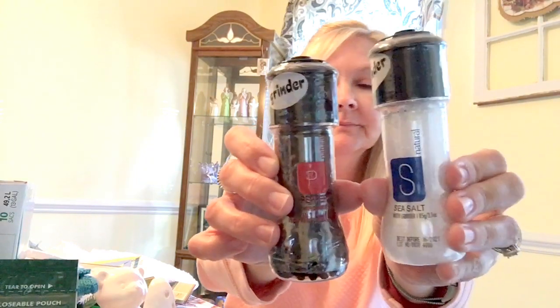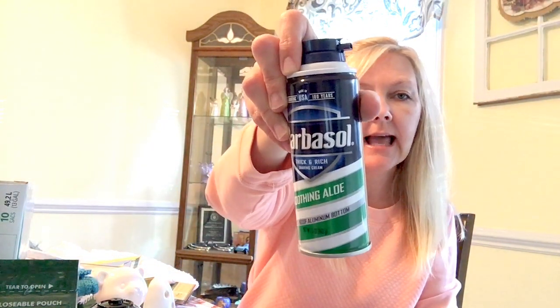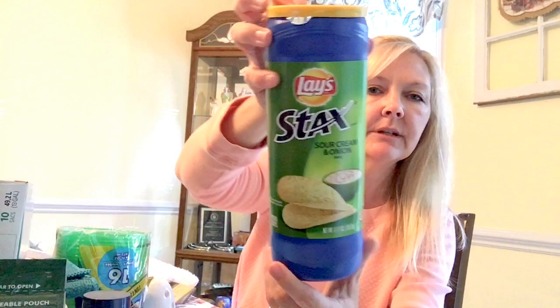We were out of our salt and pepper grinder so I got a salt and pepper grinder. I got a pack of Extra Spearmint and the Wrigley Spearmint gum because we're always going through gum. I got my husband some of the Barbasol soothing aloe shaving cream and some tinted green plastic cups — there are 16 in there.